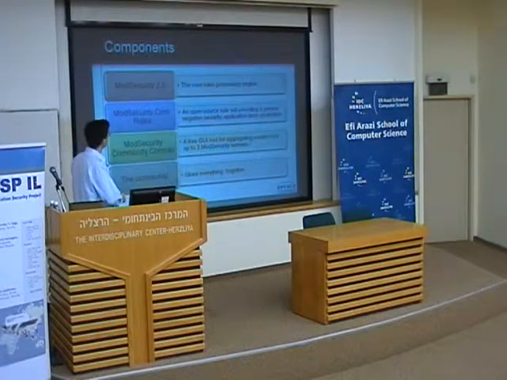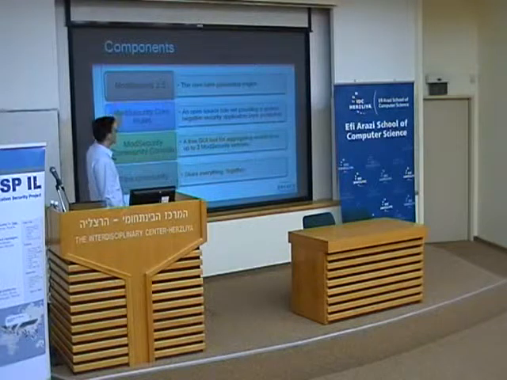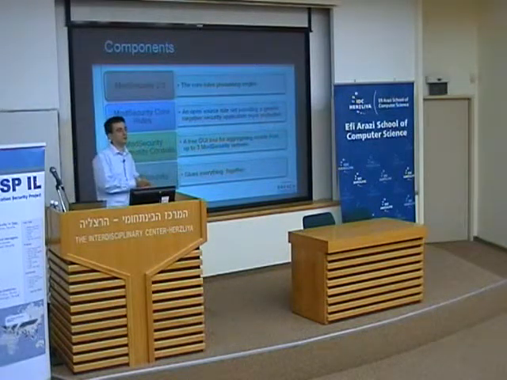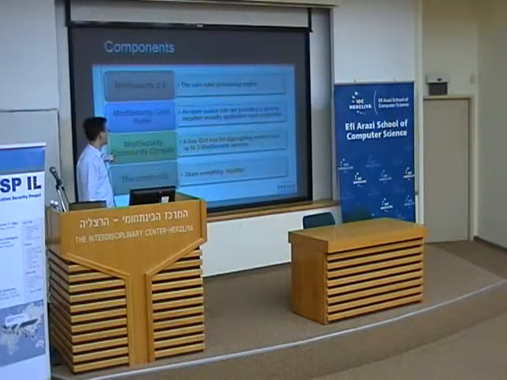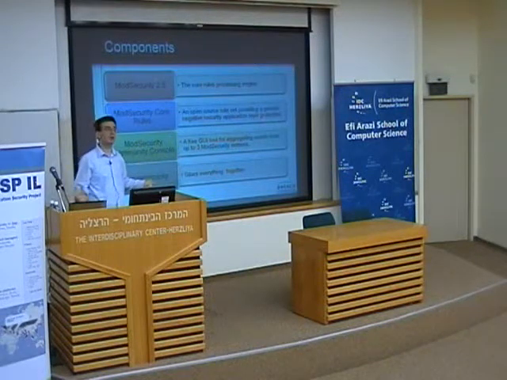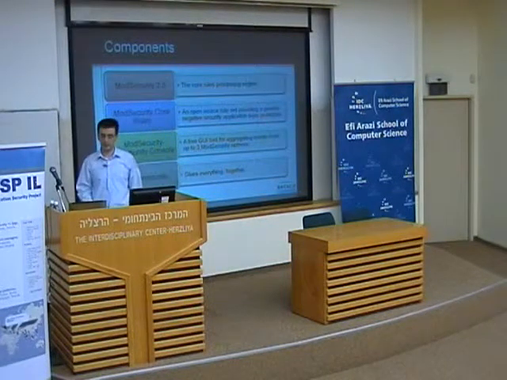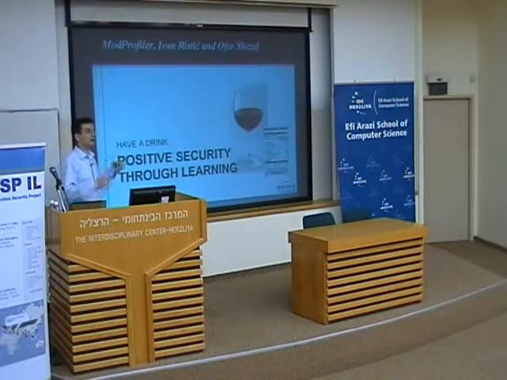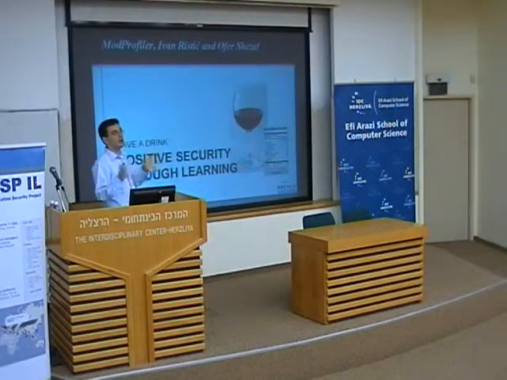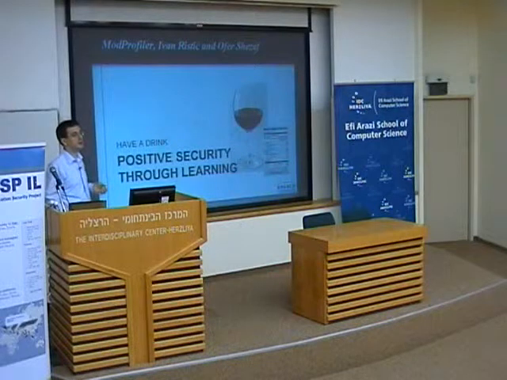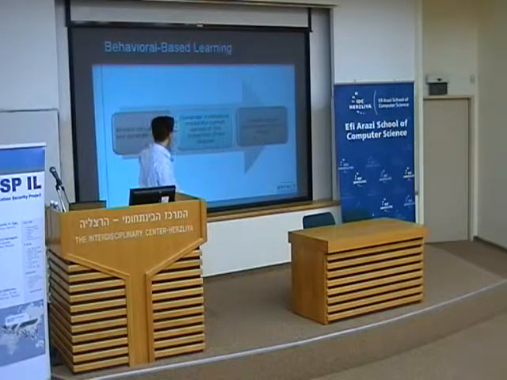To finish with ModSecurity, at the moment we have four components in the entire ecosystem. We have ModSecurity itself, we have the core rules — which is bundled with ModSecurity and is based on negative security — we have the free community console which is a GUI to monitor your ModSecurity instances, and we have the community, which I feel is the most important part. What we are doing now, what this presentation is about, is we are adding a fifth component: ModProfiler. It's basically adding the only big missing piece to ModSecurity — which is the operation of the positive security model.